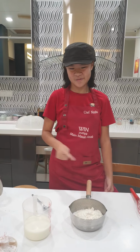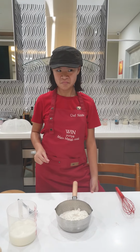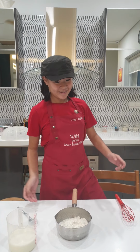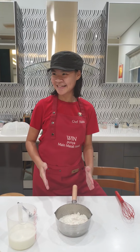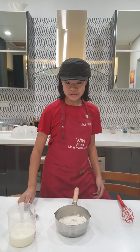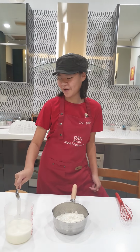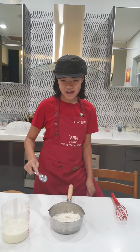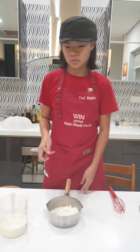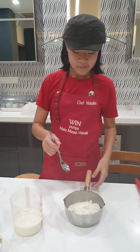Well, the cake is baking. What do we do while the cake is baking? We make the French buttercream icing. What do you need for French buttercream icing? 1.5 cups milk, 80 grams flour, 180 grams icing sugar.